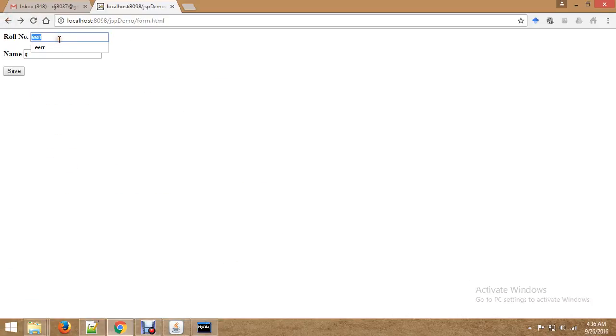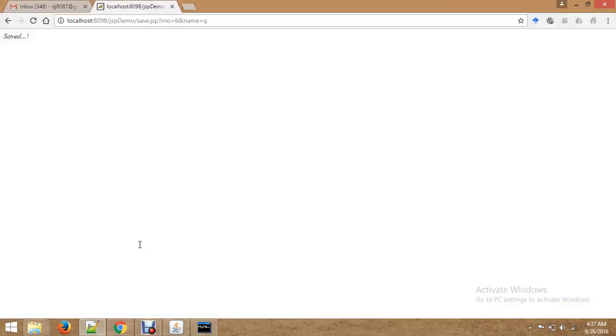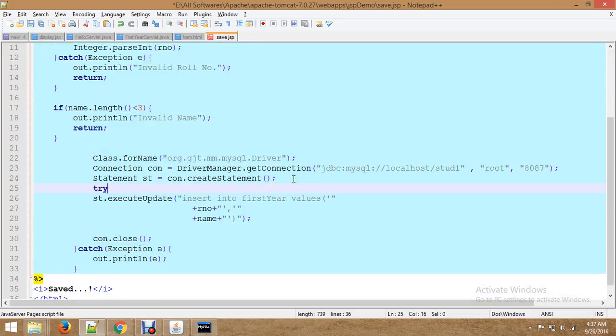Now we provide a proper roll number with a small name. It still gets saved because I have provided some wrong condition like this. So, invalid name.